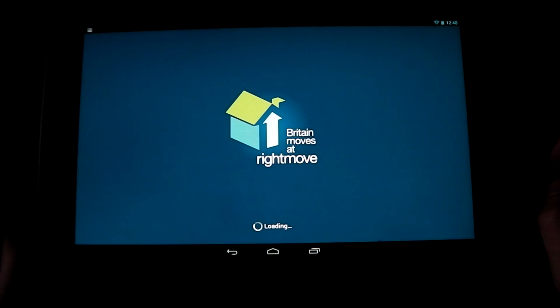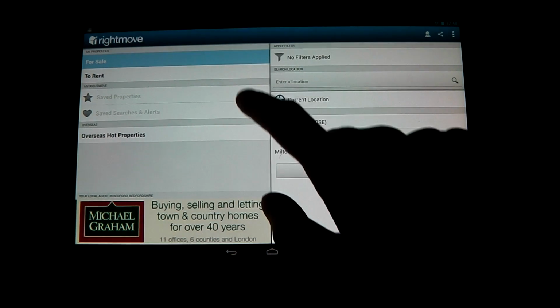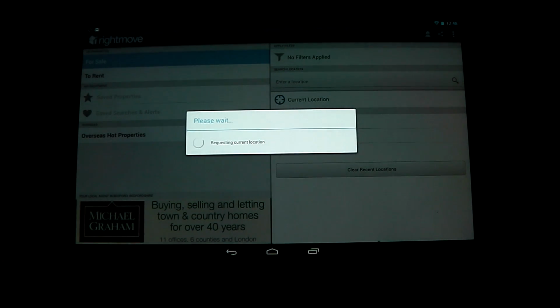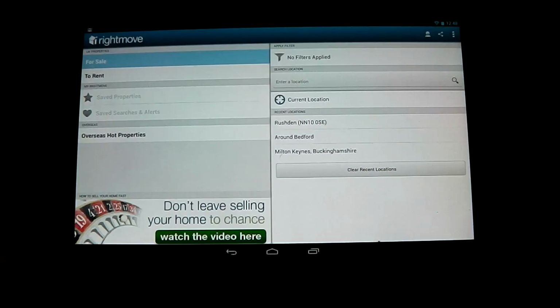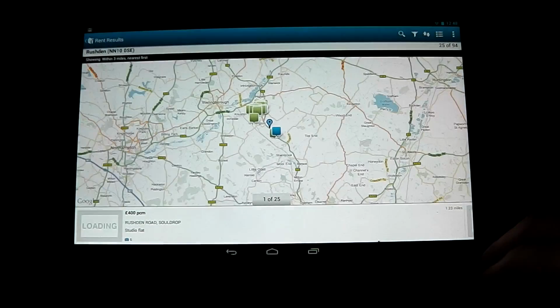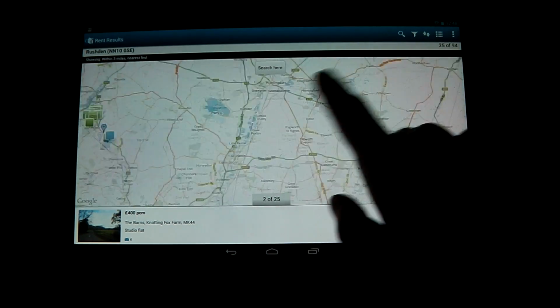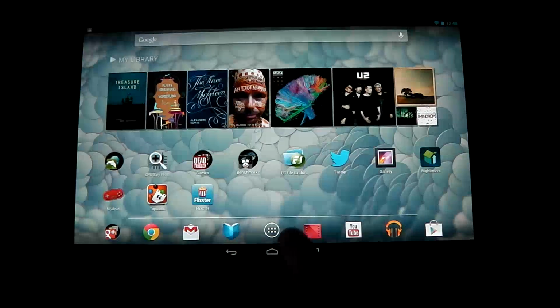This is Rightmove, an app for moving house. And again, I'm pretty sure it hasn't been optimized to work on this display, but because of the way Android works, and I'll say it again, it scales up beautifully. It doesn't have an issue scaling up to even this size display, so absolutely fantastic. Things look brilliant.